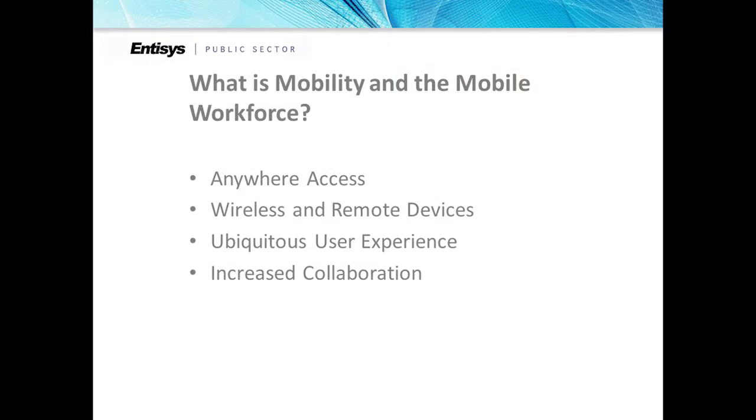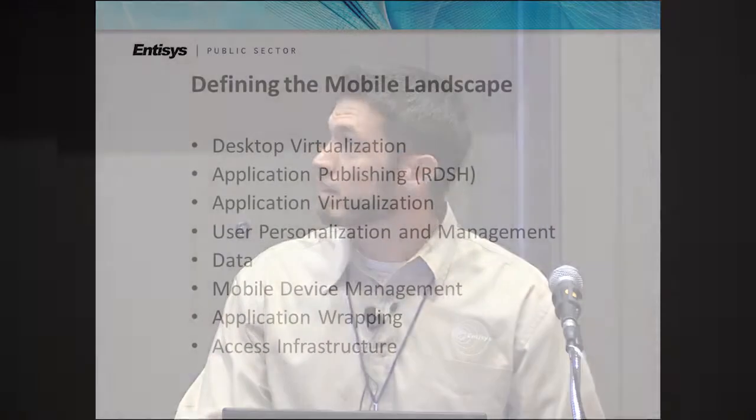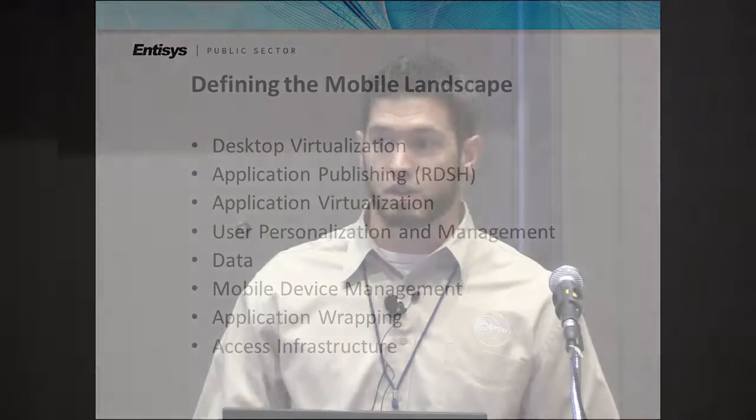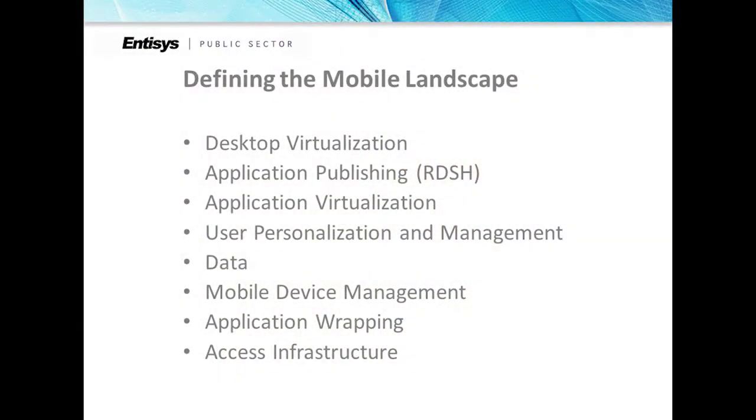So what is it? It's anywhere access on any kind of device, giving your users a ubiquitous user experience, so a consistent experience no matter where they're connecting from. It's giving us increased collaboration, increased productivity, and increased efficiencies. And then how about the infrastructure side? What does it look like? What components are necessary? We're looking at applications and desktops, a way to personalize and manage user data and settings, and then a way to manage devices, deploy applications, and finally, some method of access for our users that is secure and easy to use.